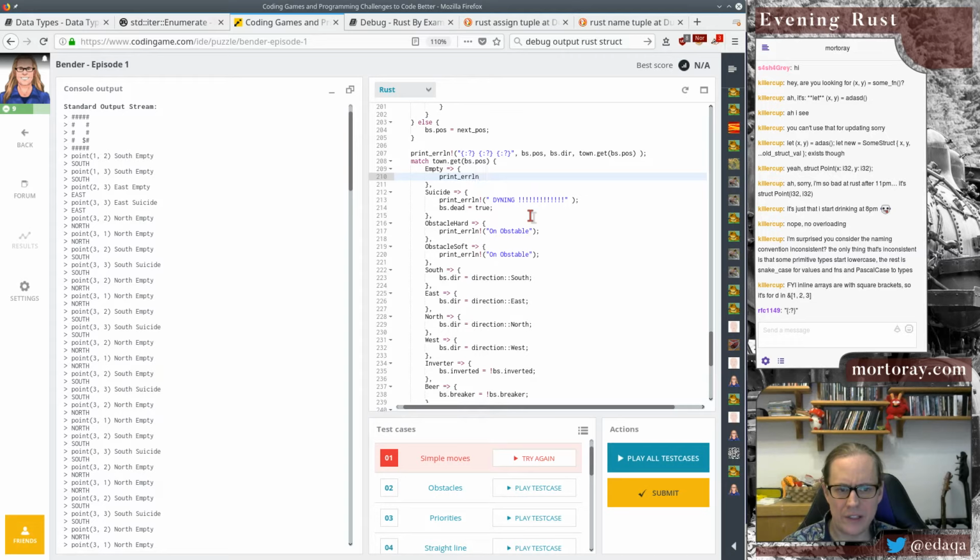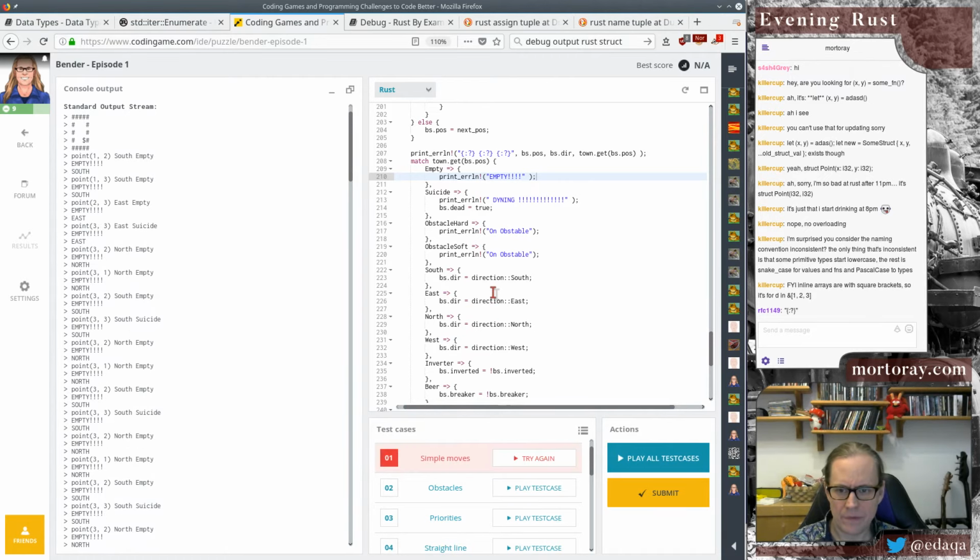Print error line empty. Okay, there's something I don't get here. Are we returning a long value? No. Okay, I clearly don't understand something here. Something's wrong, very, very wrong.